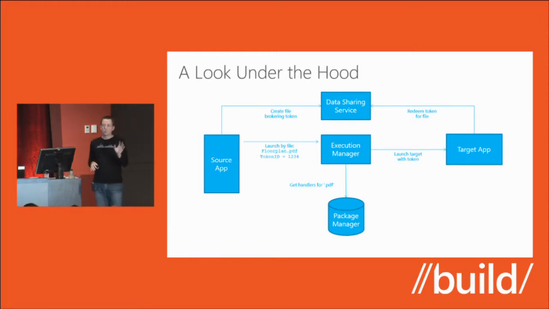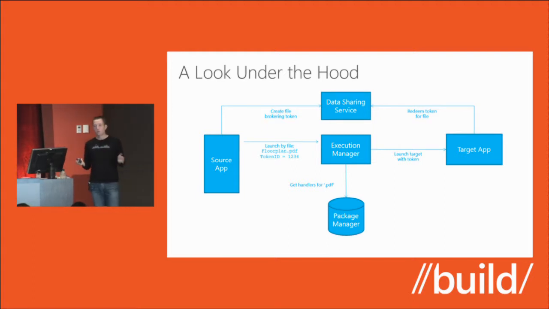And so in Windows Phone 7, when you got an email attachment with a Word document, say, you launched that Word document and it opened up in Word. The reason that was able to work was because the Word app actually had a hard-coded ACL to the email's cache, which clearly is not something that we would ever enable for a store app. So in Windows Phone 8, now that flow is exactly the same. When the email app gets a Word document, the user taps on it, it goes through this same process to create a token, and send that token over to the Word app through the execution manager. The Word app then calls back in to get a file handle for that token, and that's the way that it's able to open it. So we're slowly getting to this point where the store apps and the built-in apps are all working off the same platform, and that's going to be goodness for everyone.